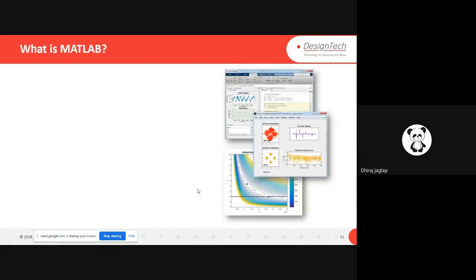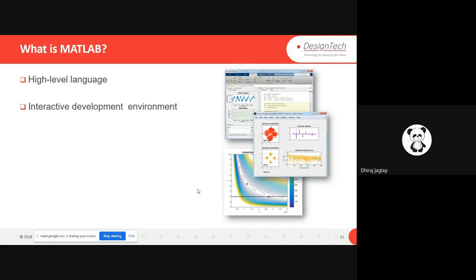So first, what is MATLAB? MATLAB is a high level language. High level means it is very user friendly, right? For example, a mathematical equation you write in a notebook, as it is you write in MATLAB. In this case, you don't have to remember anything. Two things you require to know in MATLAB: what you can do in MATLAB and how you can get help in MATLAB. About help, we have provision of each and every function with documentation and with examples for algorithm and explanation.